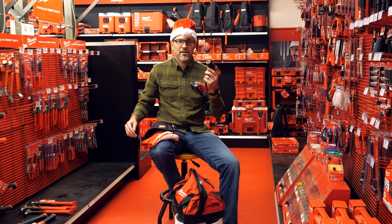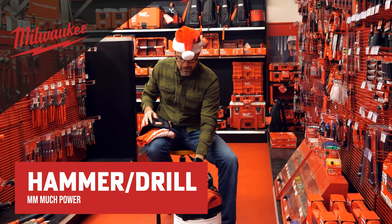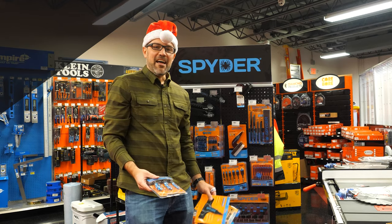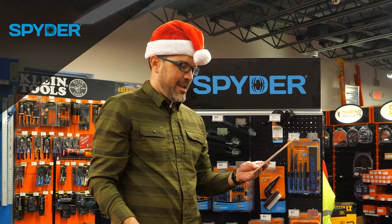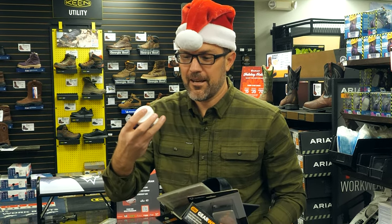For the first stop, we have Milwaukee. So they gave us a hammer drill, compact brushless, a hat, a shirt, and one screwdriver made in the USA. And thank you to our friends at Spider for providing auger bits, three scraper blades, and a pack of reset blades.